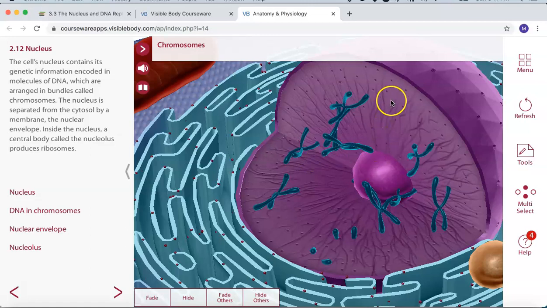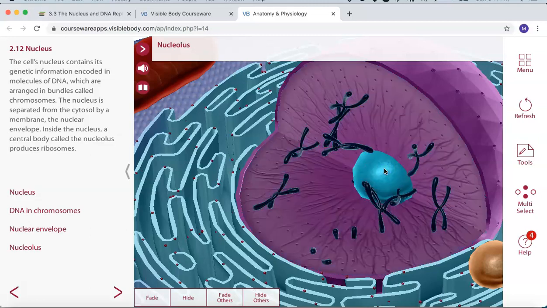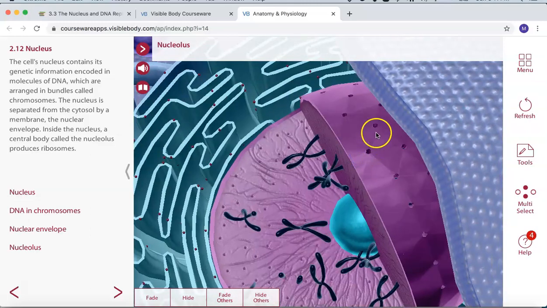Here is the nucleoplasm. That's basically the cytoplasm, but inside the nucleus. Very similar kind of semi-fluid that has all the parts of the nucleus in it. And then this is the nucleolus we learned about earlier. Remember, this is what makes the ribosomes. And the ribosomes are going to be shipped out of these nuclear pores. Here you see them right there and out into the cytoplasm.